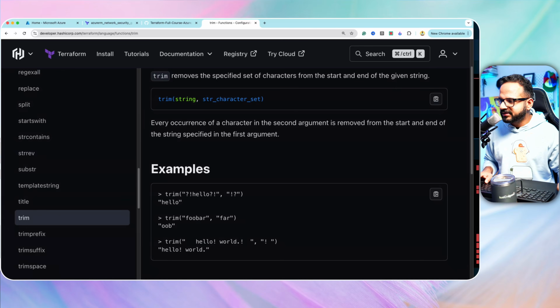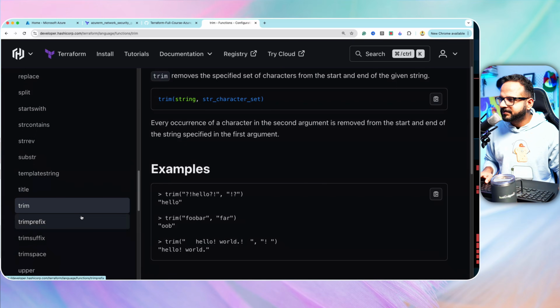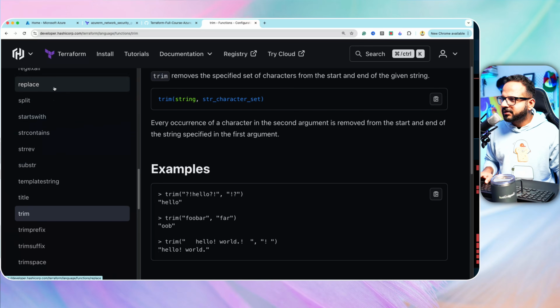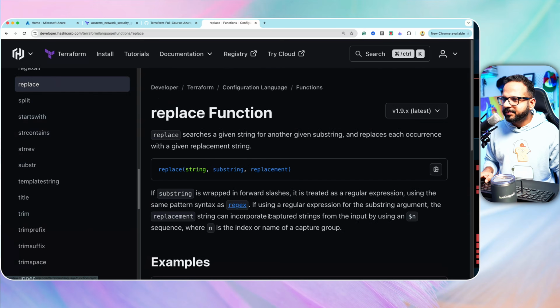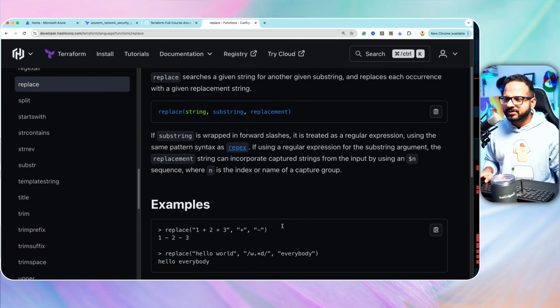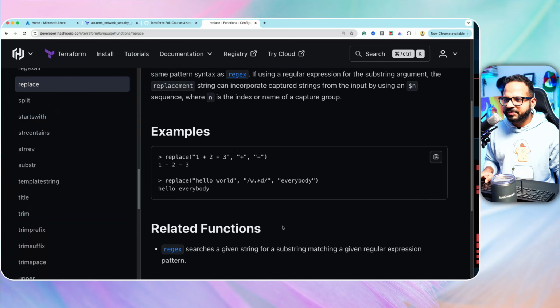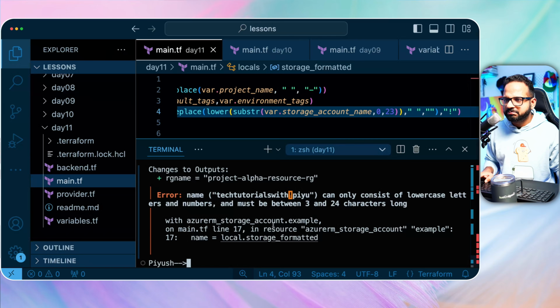Okay, so let's see. There should be some other way, replace, or we can do the string replacement, right? We can replace it with a null character. Let's try that.